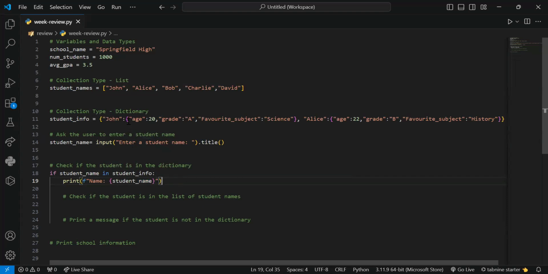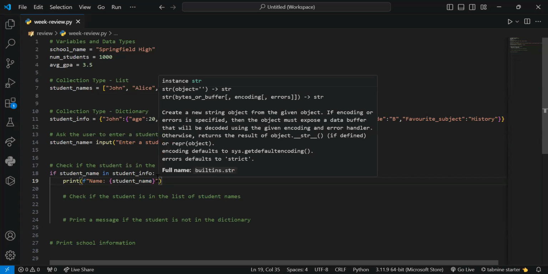So it's going to print out the student's name. And we're going to add more information.